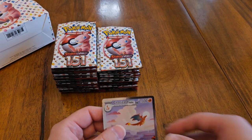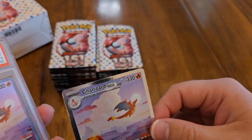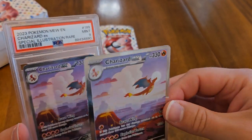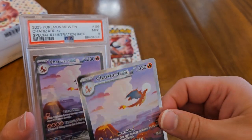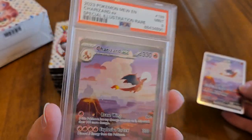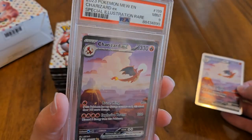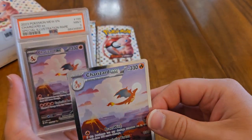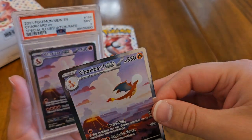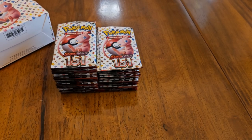Okay, so this is fun. So we got our Charizard. So now we can do a side-by-side comparison. I mean, it's just so immediately obvious. The holo border on the special illustration fake has no texture at all. It's just mirrored. Whereas the texture on our real special illustration rare goes along the entire border of this card. Really nice texture on the whole thing. There's no texture on this card at all. The fake, I mean. But again, this will sit in for this in our master binder.